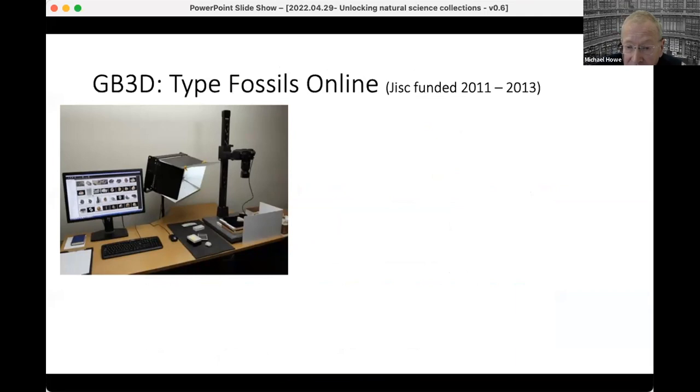A new project: we realised that a lot of type fossils were first described in the middle of the 19th century, sometimes with a cryptic comment in the collections of the Reverend Green, and in many cases the present whereabouts of some of the types was unknown. It seemed important to seek these out and re-photograph them. We got funding from JISC to not only re-photograph but also laser-scan a couple of thousand of the most suitable fossils.